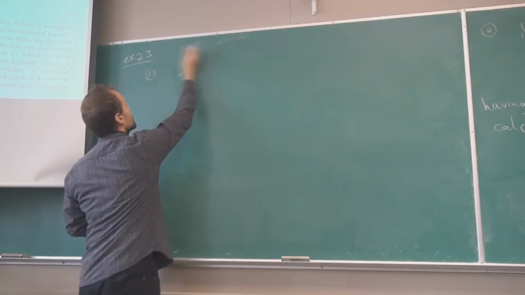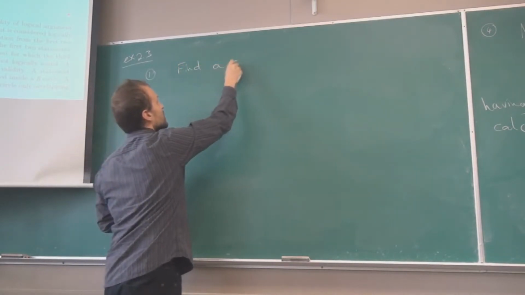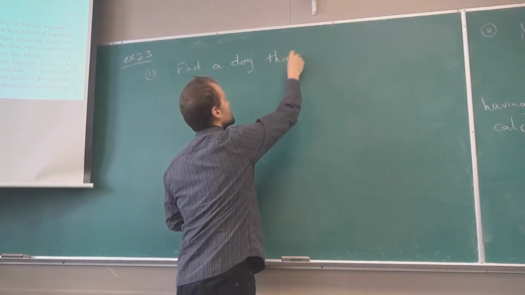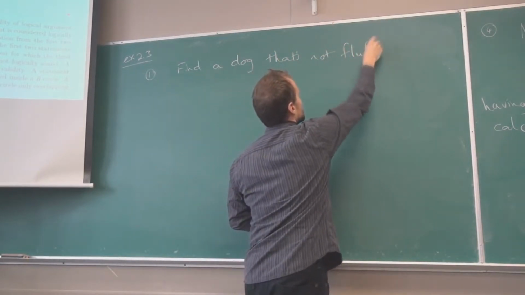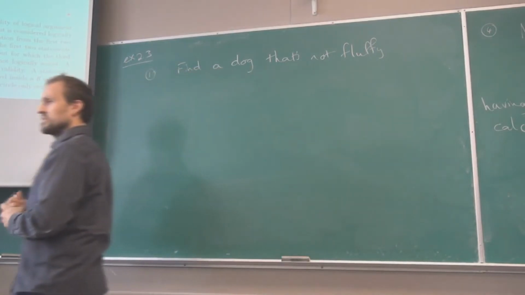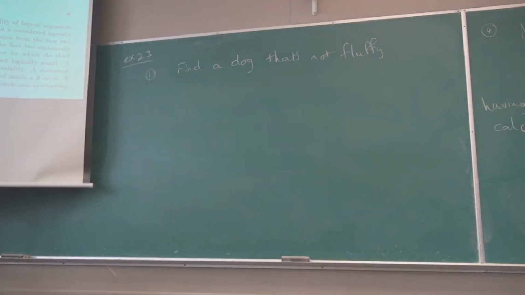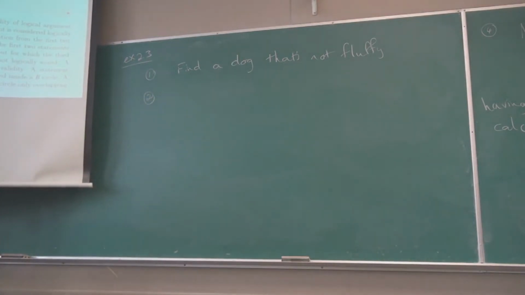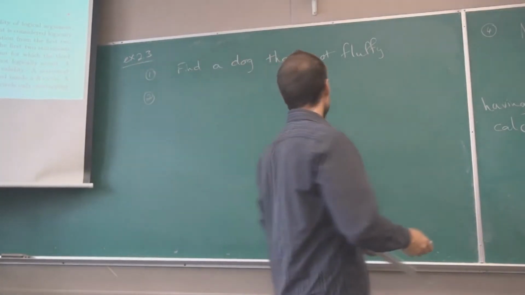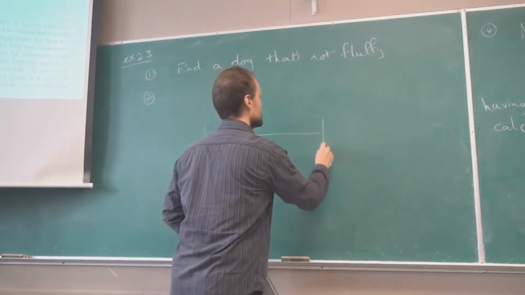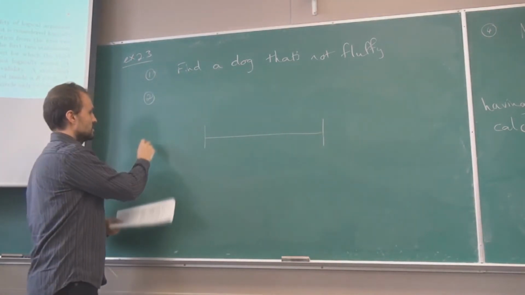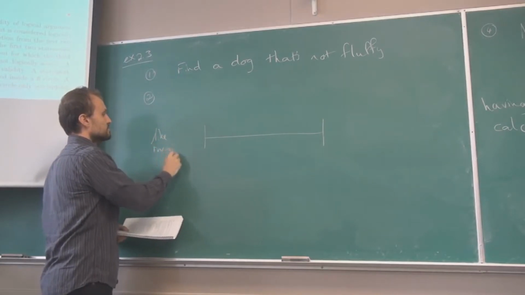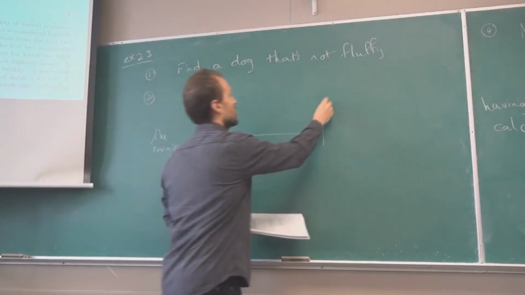I have to show or find a dog that's not fluffy. So just a little more intuitive spin on the negation concept. Does that make sense? What would you have to do? Not that it's necessarily practically possible. They come in, they say, some people do not like to eat turnips. So think about the diagram again. From liking turnips, none, to all.